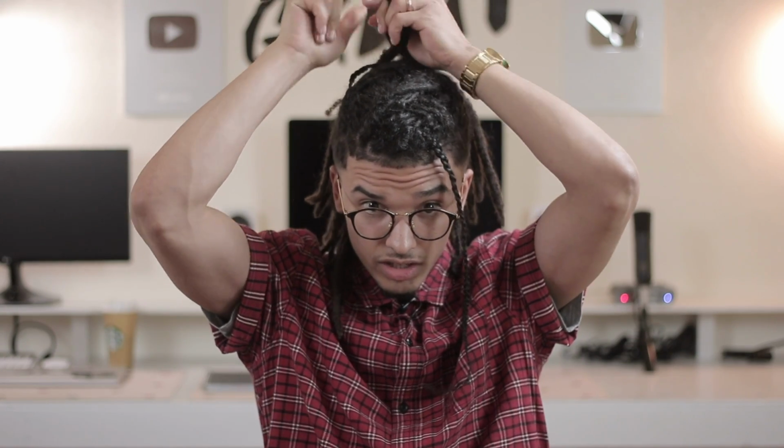All these hairstyles can be done without a mirror, but if you have access to a mirror, it is easier. I'm actually looking at a mirror right now. But as you guys can see, this hairstyle is already coming together. All you're doing is literally wrapping your hair on top and every single tie is tying down the last tie. You can keep going as far as you want. You can go as short as you would like.